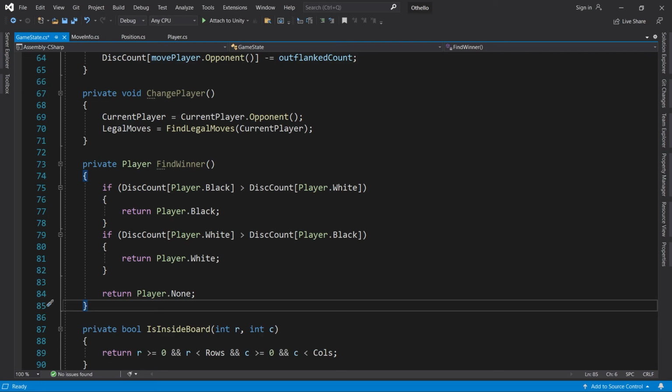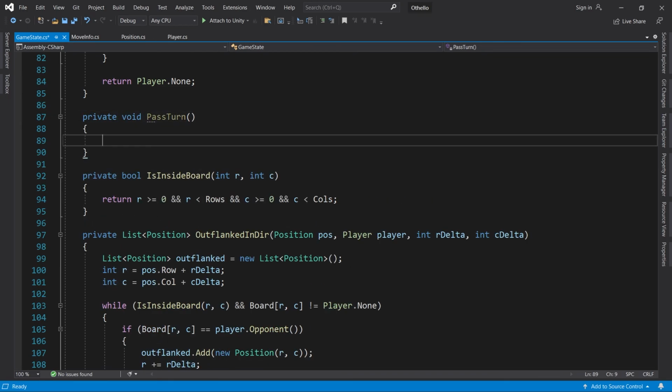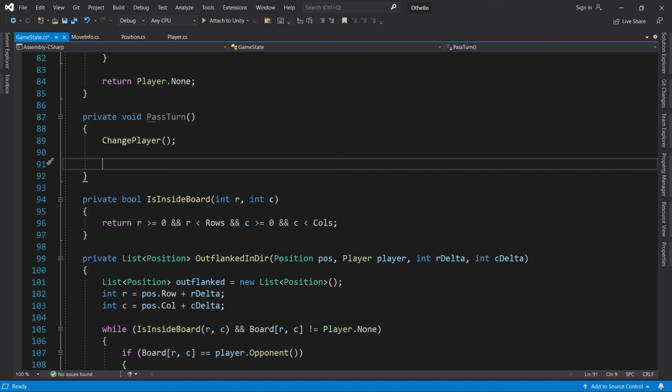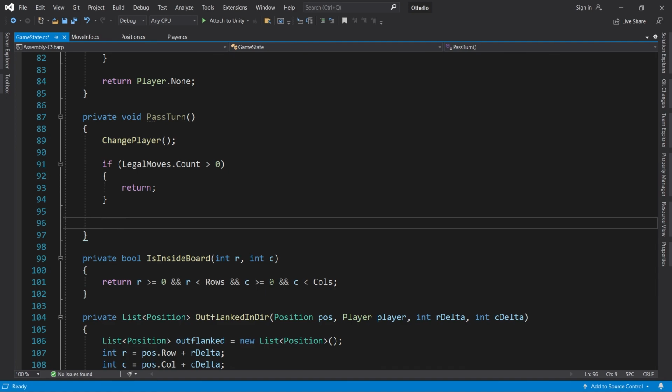Great. Let's write the pass turn method. First, we try to change the current player. If the new player can make a move, then we are done and we can simply return. Otherwise, their turn should be skipped, so we change back to the original player.